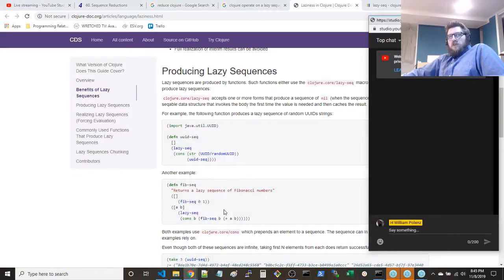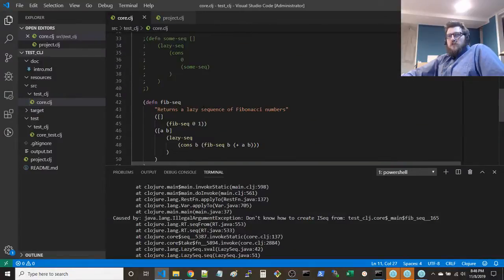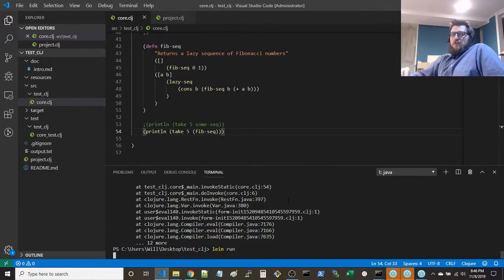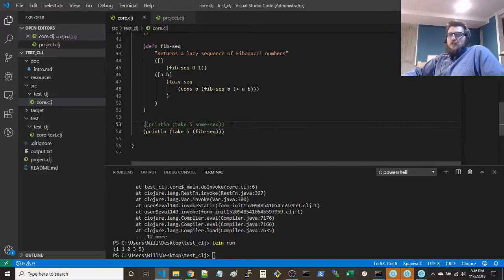What do you mean this returns? Oh, I see. Oh, that's what you got to do. Okay. So that'll return the lazy sequence, and then you can operate on it. I understand now. Gotcha. So I was using this incorrectly. Alright.